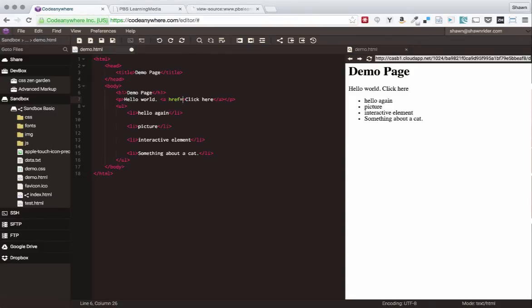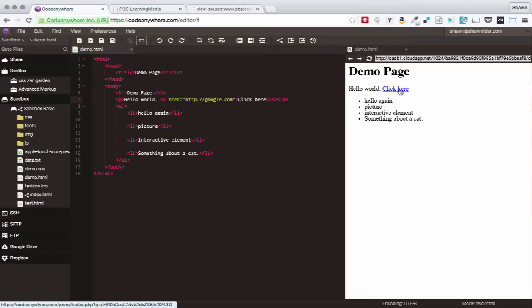But we can add an href attribute, which is what you call the link in an anchor tag. And that link will point to google.com. And so we'll refresh again, and now it turns blue because the browser is able to say, here's a link tag. Oh, I got a link tag. I expect there to be an href of some kind. Here's my href, and it's able to construct the link. So that's how HTML works.